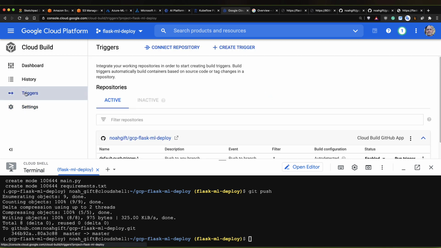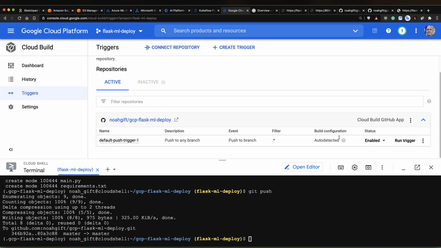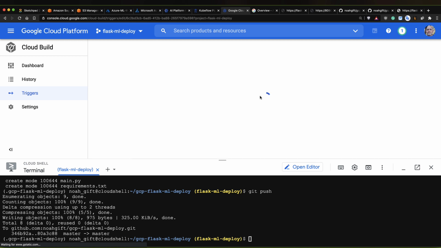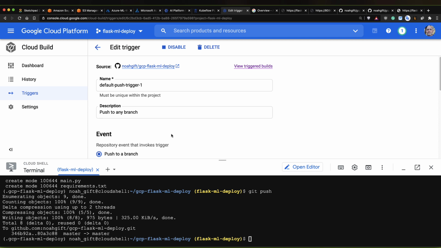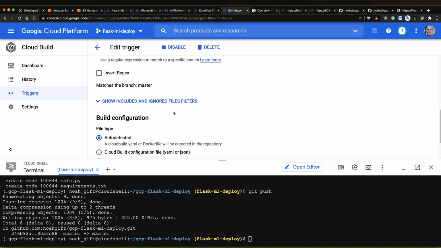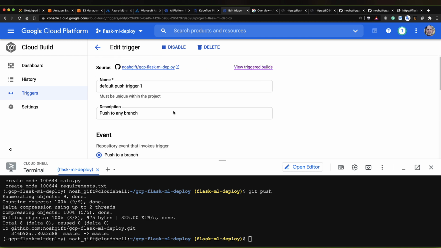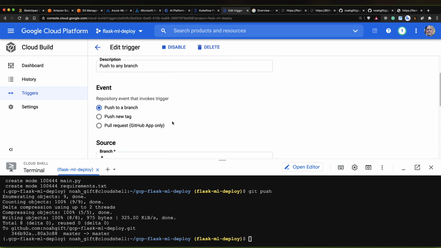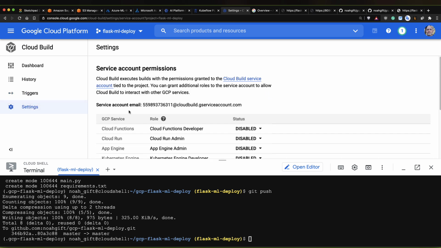I don't want to spend too long on this, but there's just little boring things that you have to do when you first set this up that are annoying, and then you get it set up. So auto detected. That looks like it's set up here. View triggered build. Yeah, this looks like it is correct.